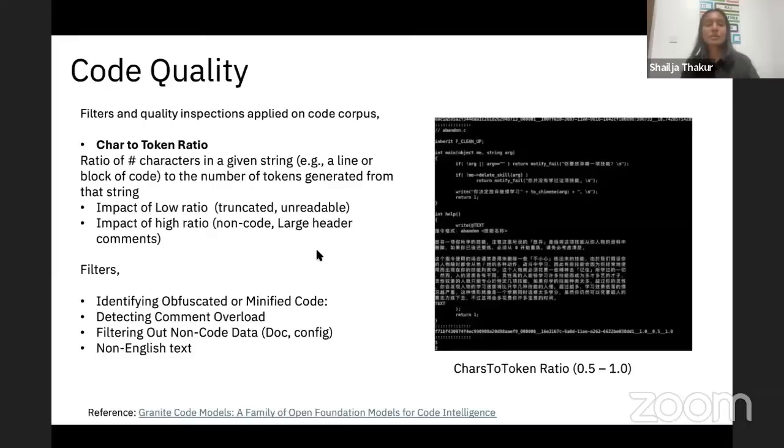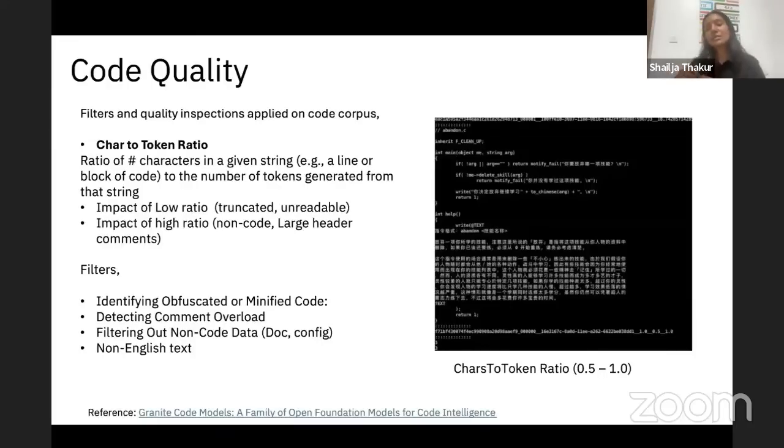Okay, next we are talking about character to token ratio. Now, why is this important? Here, characters are literally just the characters from the strings or the samples of code that you have, but tokens are the representation into which we have translated the input raw text. So why is it important to look at the character to token ratio? It is because it speaks about the density of information that you are feeding to the model. Because there can be non-English text, as you can see in this code snippet, and the non-English text, because it was not seen in our vocabulary, would be represented differently because our model never saw those.